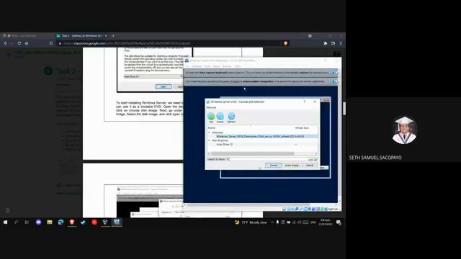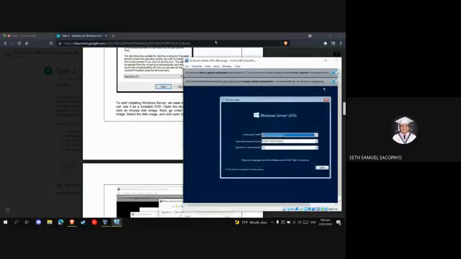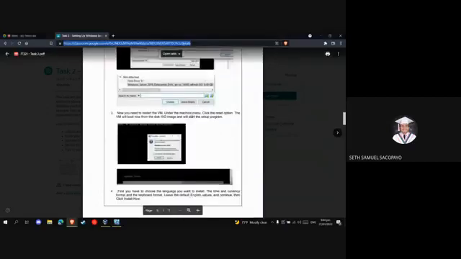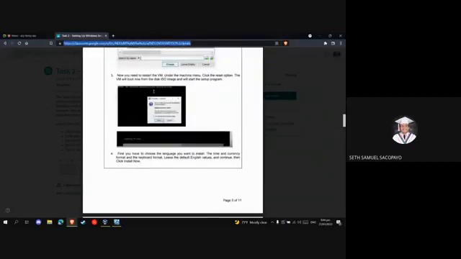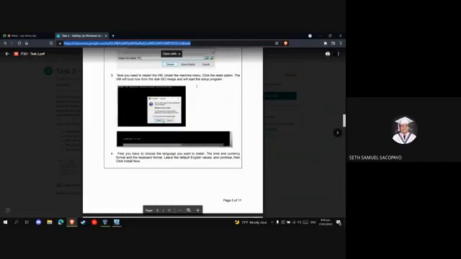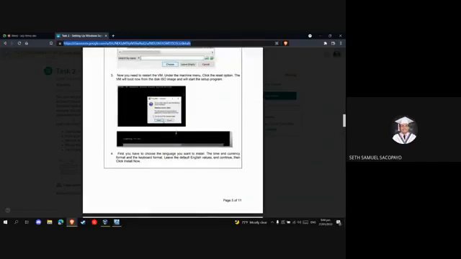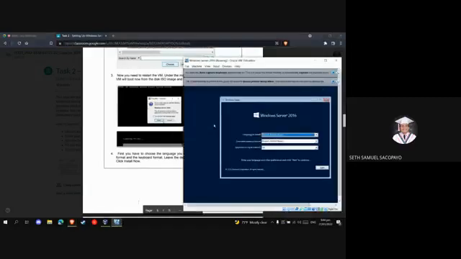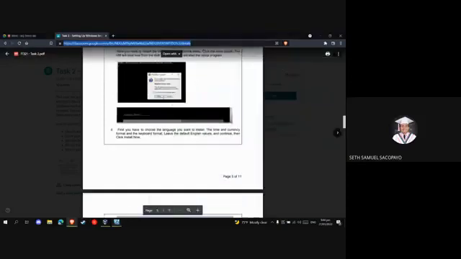Upon choosing, it will redirect you here. Upon clicking, you need to restart your virtual machine, or VM. We did that, and it really worked. It became like this. So okay, let's continue.